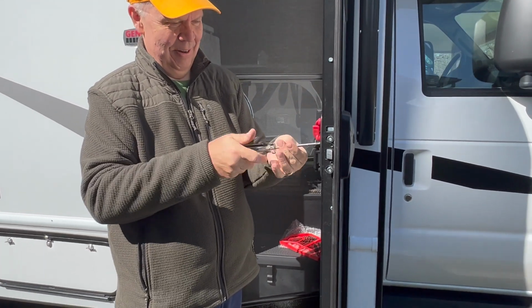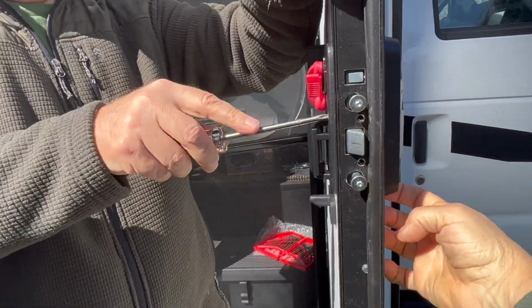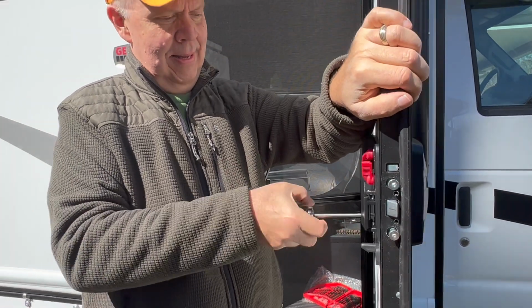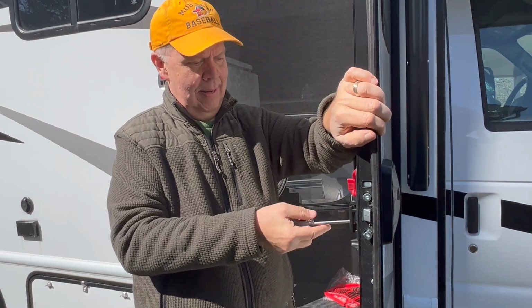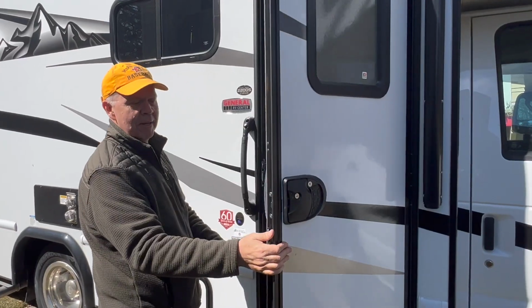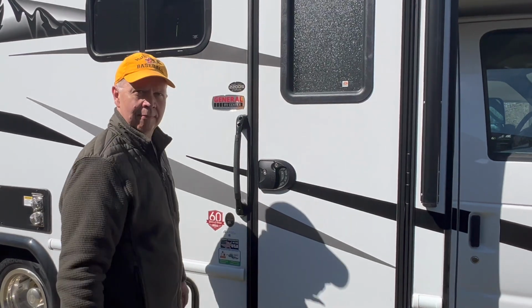So now we've adjusted this. Now we know that these will line up because we drilled a little bit of that part of the doorway, the white stuff in the other part of the video. And now we're just kind of hoping that programming this is not going to be a problem. And now, because we've adjusted these out just a hair more, that's fine.